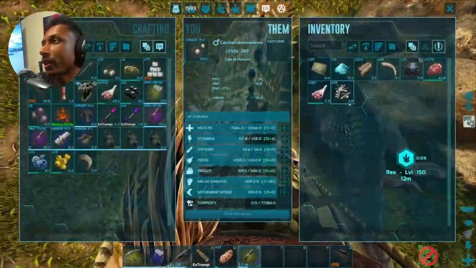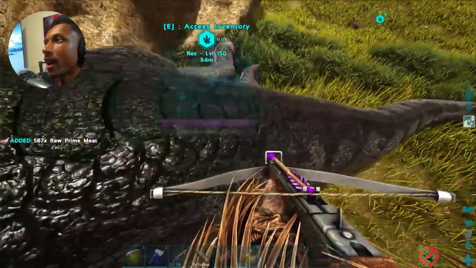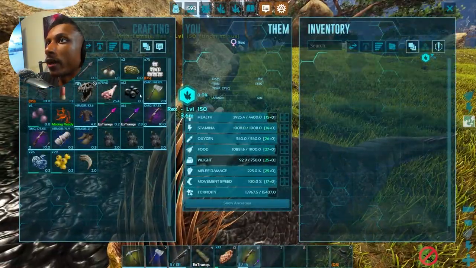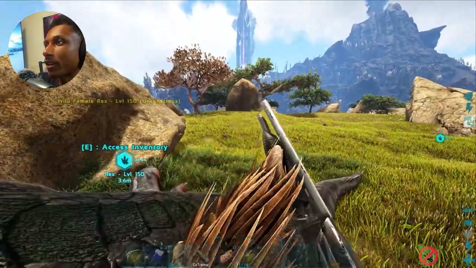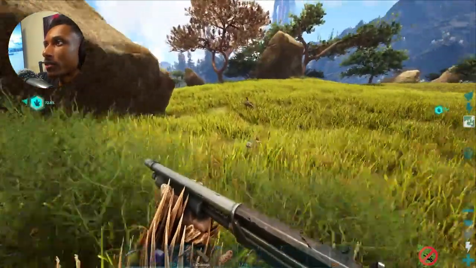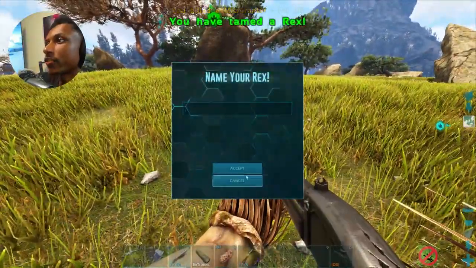Hopefully the stats on this one turn out actually kind of good. I'd be super duper happy if it did. If not, it's fine. I mean, we'll be good no matter what, right? But look at that thing. Look at that Microraptor. I should kill you. I should kill you for the sake of killing you, shouldn't I? Because you're a disgusting creature.